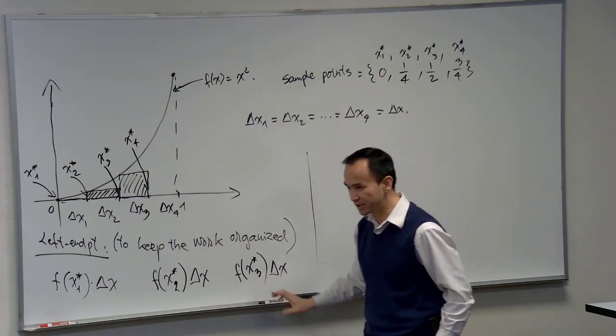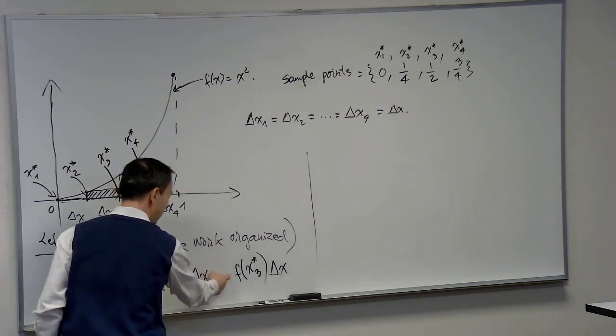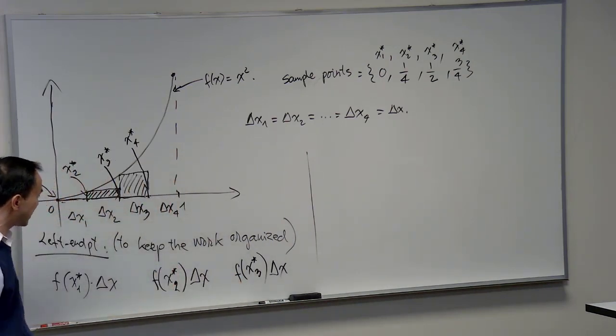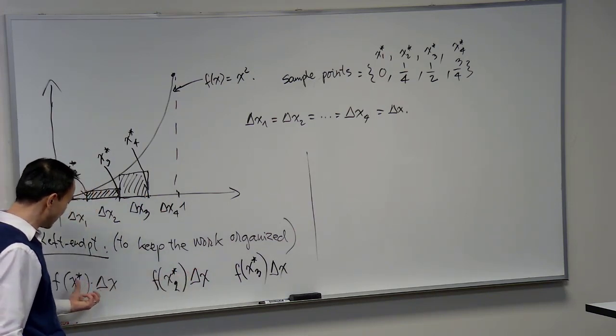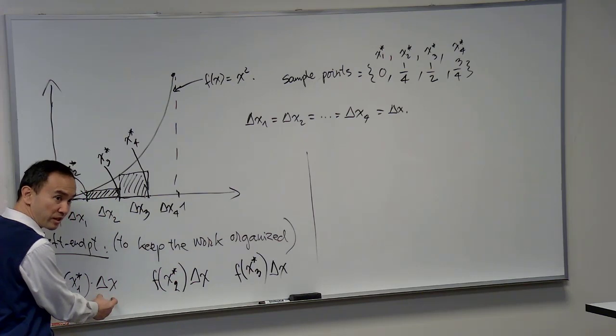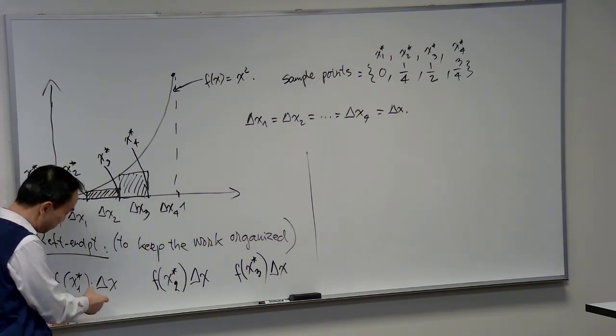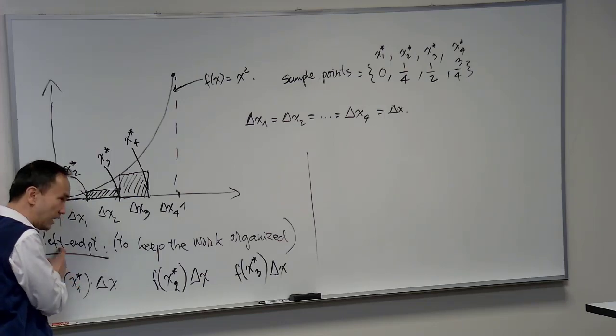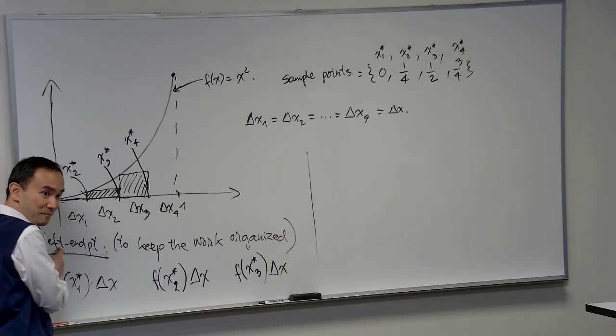So now you have to understand as far as the impact, and I'm not making any connection between each one of these pieces yet. I didn't say anything about what we do with them, but for each of the pieces, that's what we did. We multiply with the width of the subrectangle currently at, multiply with the function's height here, evaluated at that specific left end point. Are we good with that?